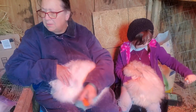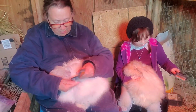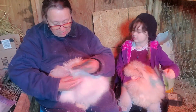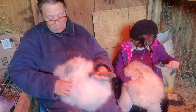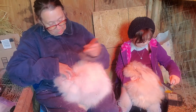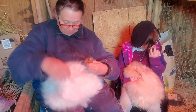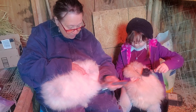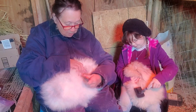That little boy over there is just thumping the floor. He's wanting to go visit his girlfriend. His wife. He's wanting to go visit his wife. Your husband wants to come meet you. He's like, I want to see my wife. I haven't seen her in a while. Don't worry. You're going to see your wife soon. We talk for our animals. Where are you going? Okay. Your husband's next to you.